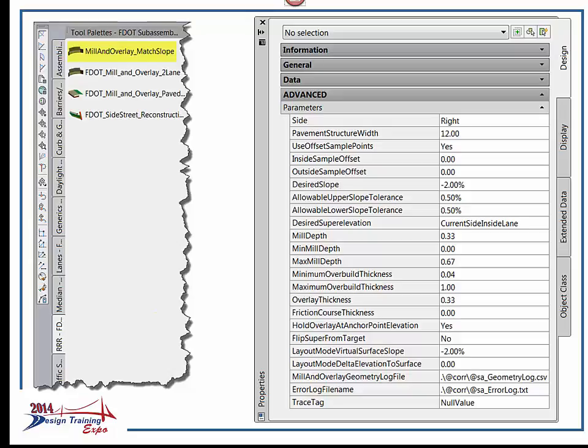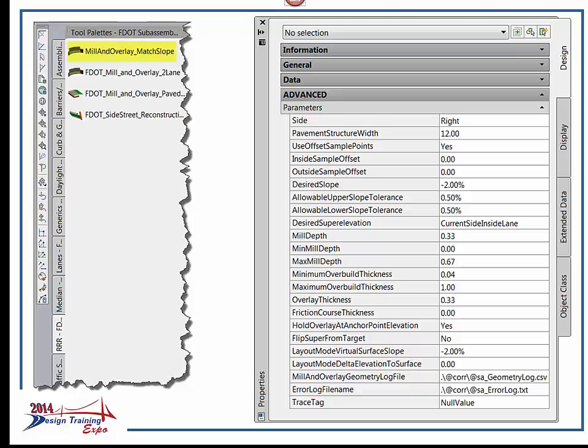Note that in Civil 3D, super elevation is calculated in both tangent and in curved sections. So if super elevation is being used, the actual super elevation determines what the desired slope is. If super elevation is not used, the desired cross slope value is used. Here we have the desired cross slope set at a very typical value of 2%, which would be the normal cross slope of a typical 2-lane roadway.